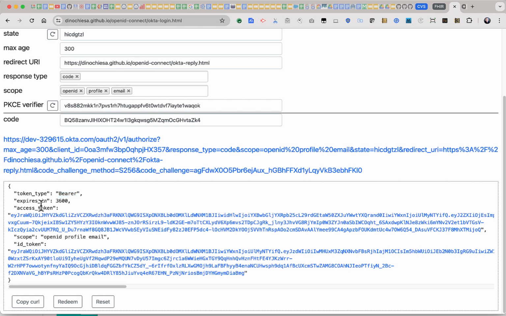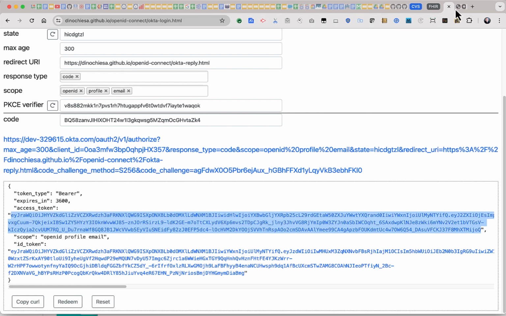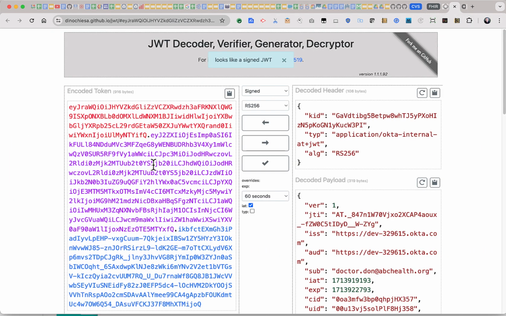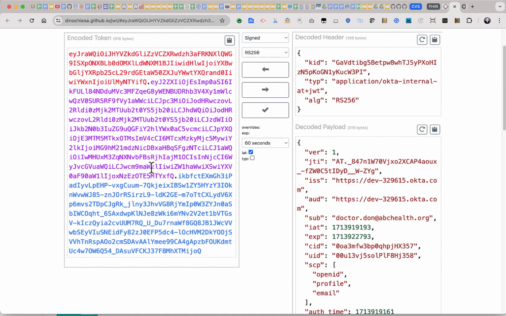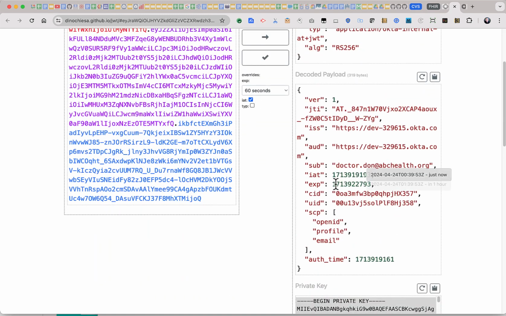A bearer token, there's an access token there, there's also an ID token. This is the scope that we passed. That's just this stuff. And then these things are the JWTs. One is an access token, one is an ID token, and you can see them just by opening that link in a new tab. You can see what they are and how they decode and so on.